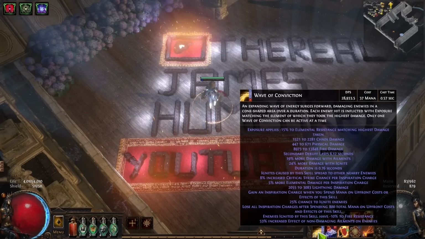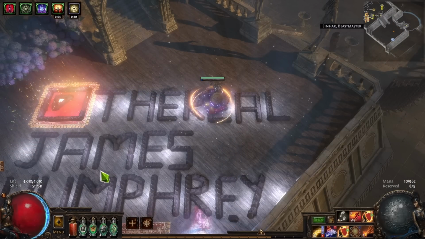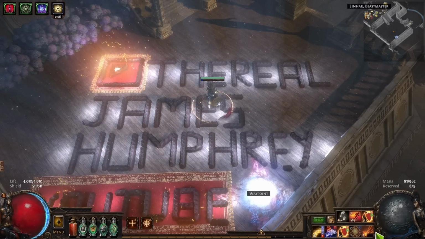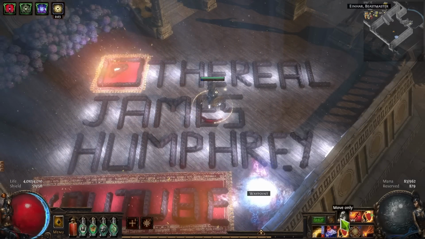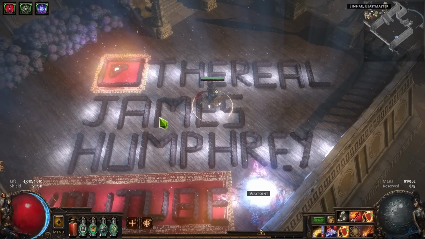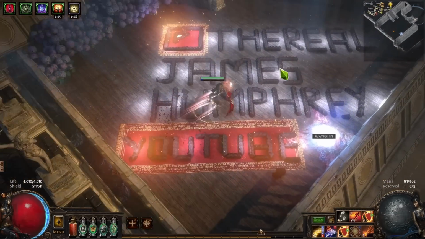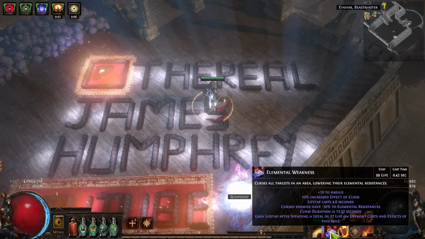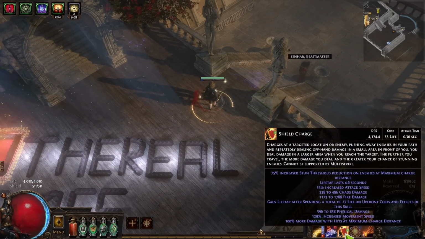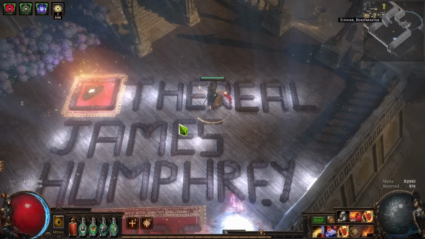The overall playstyle is basically Shield Charge around, cast Elemental Weakness, Wave of Conviction them. If they're still alive, then use a Flame Surge on them. And then for bosses, basically do that combo and then hit them with an Evolve Flame Blast with a second Flame Surge. So pretty straightforward most of the time, and especially as you get more damage, you won't even have to do Elemental Weakness, and you'll just be shield charging around. And actually in lower tier maps, shield charge on its own is enough to clear with Ignites and Ignite Proliferation.